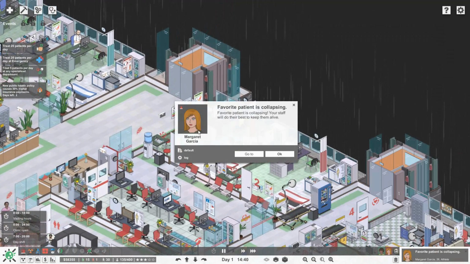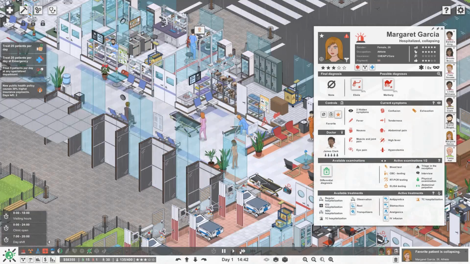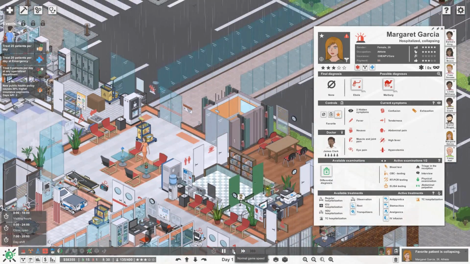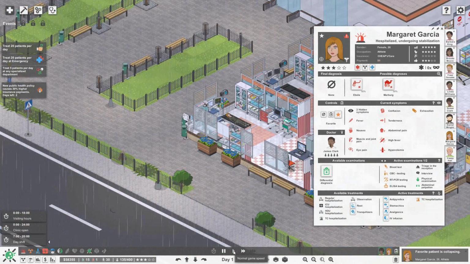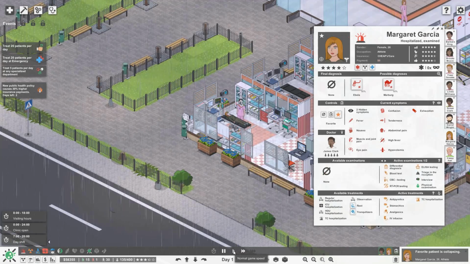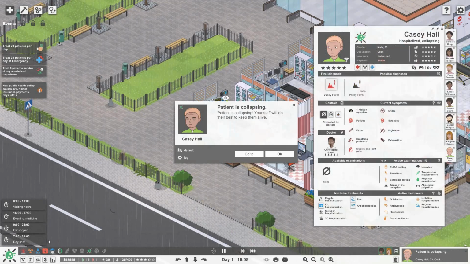Yeah, I thought Margaret was going to collapse. So Margaret's collapsing. Let's get someone there ASAP. She's going to the ICU now. I mean, she's going to the trauma centre actually. I'd rather have gone to the isolation unit, because she could now be spreading Ebola all around the hospital. These are starting to calm down. Oh my god, now Casey's collapsing.